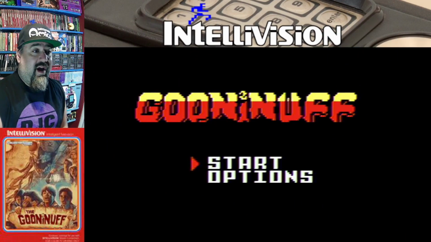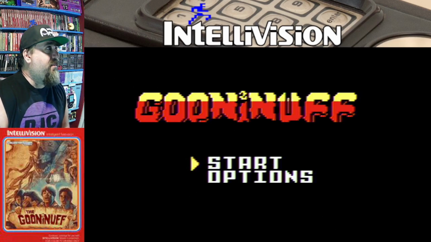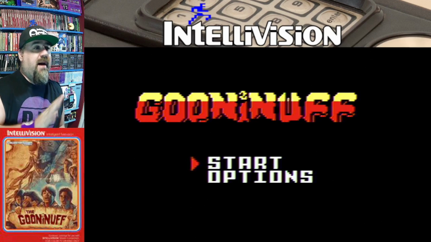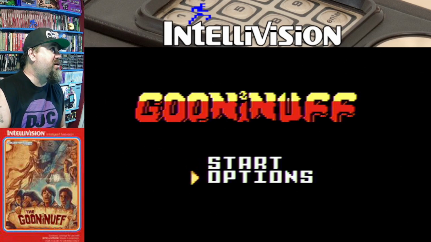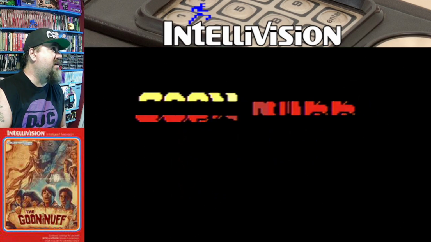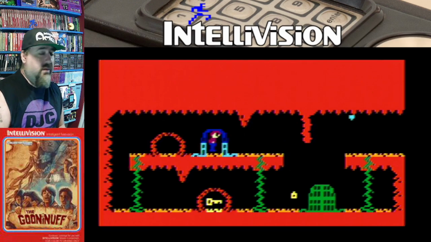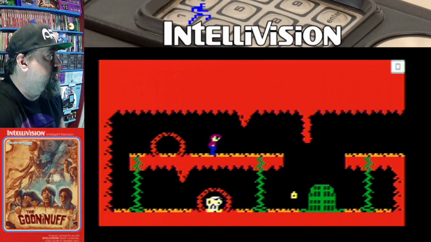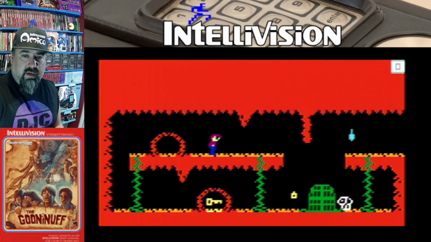So here we are, the GOONINUFF. Is it GOONINUFF? We'll find out. I never played this on Nintendo, so I'm not absolutely certain on how it works, so I'm just going to jump in. Let's check out options here. Skill, normal and hard, so we'll keep it on normal. Music on. Okay, sound effects. All right. Little cool screen there. Let's start it up. So, let's see here. Make sure you can hear me and everything.